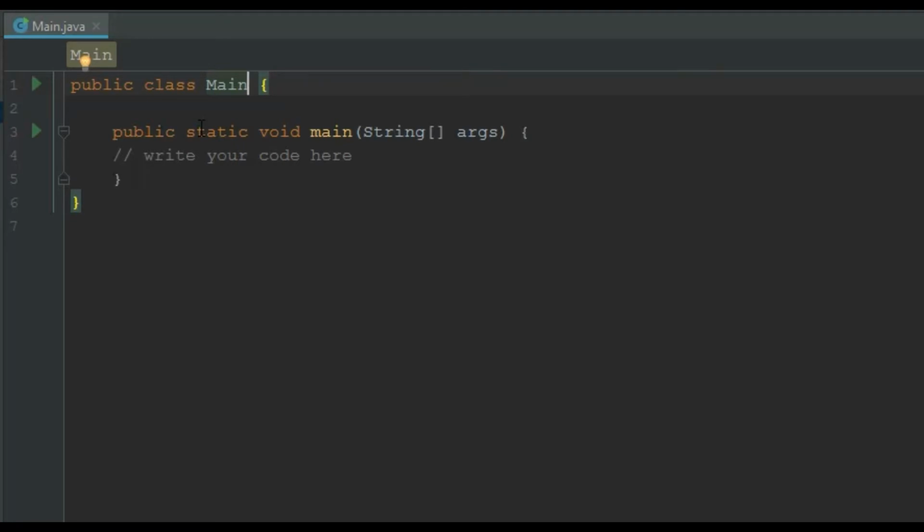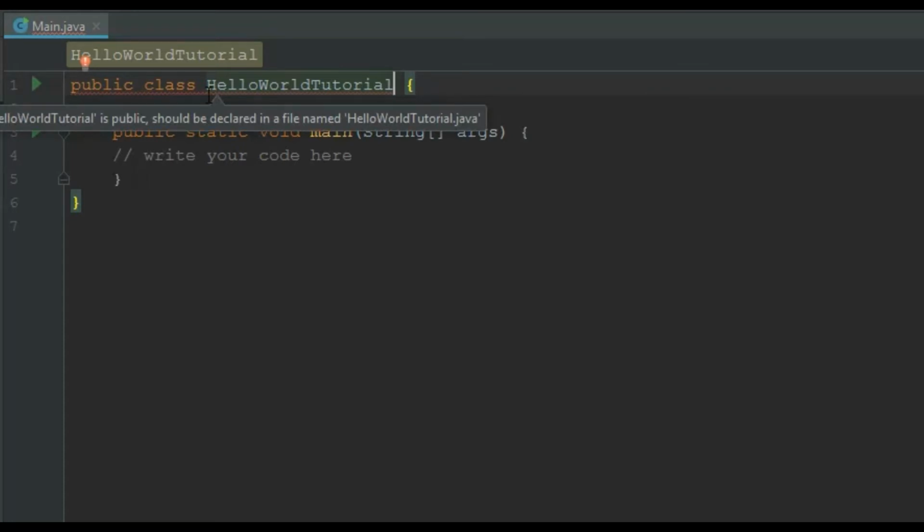Like, let's say for instance I wanted to create a program that multiplies two numbers, something easy. I would name the class multiplication or something. You can name the class anything you want to, really. You can name it anything and it would still work the same. It's just that, in my opinion, it should be something that's related to what the whole project is about. So this is going to be called Hello World Tutorial. It is recommended, for organizational purposes and to look more professional, that you always start your class names with a capital letter.